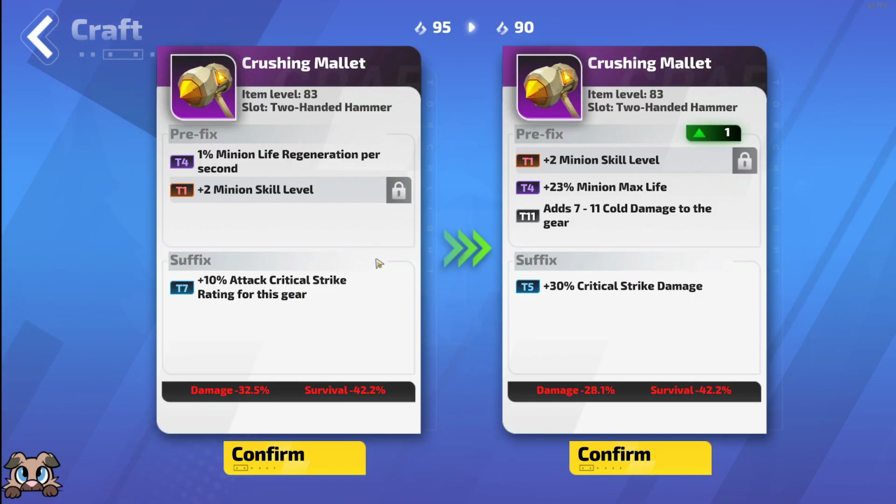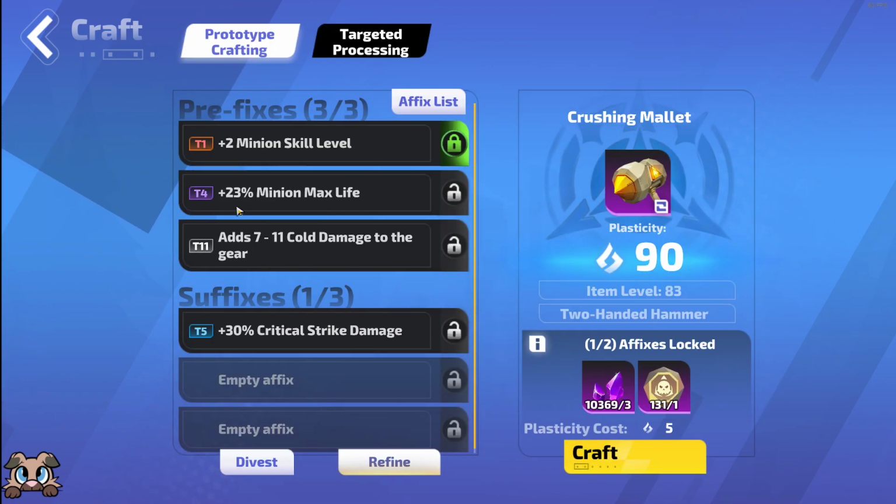So, we're going to keep on doing this, and as you can see, we have hit a tier 4 minion max life. Now, tier 4 for tier 4, I think that's a pretty good deal, and we get critical strike damage. But like I said, if you are using isomorphic arms, then critical strike damage, any non-minion mods will apply with isomorphic arms to your minions. So, we're going to confirm this, but we're not going to lock this in. We're just gonna try and keep on rolling until we hit another nice minion mod. And if we hit another tier 1 or tier 2, we will lock that in. And that's pretty much how I craft my items.